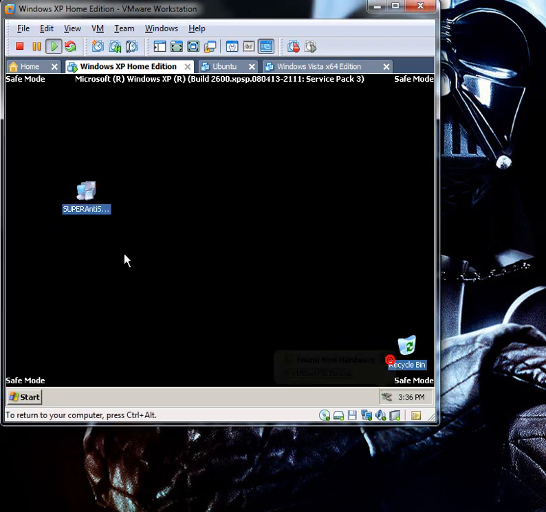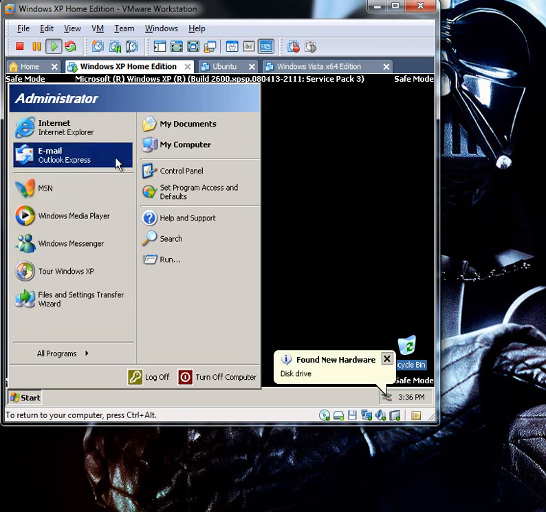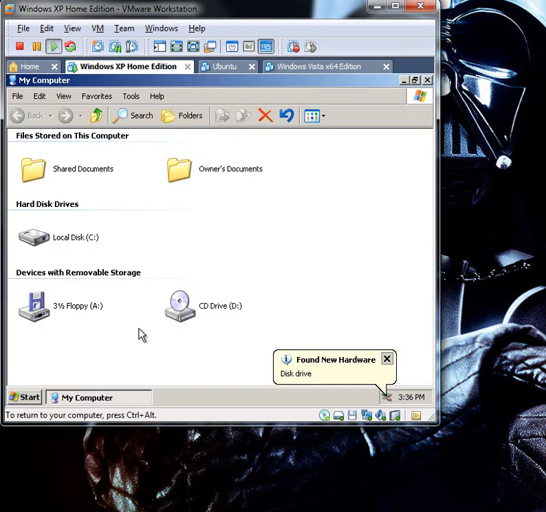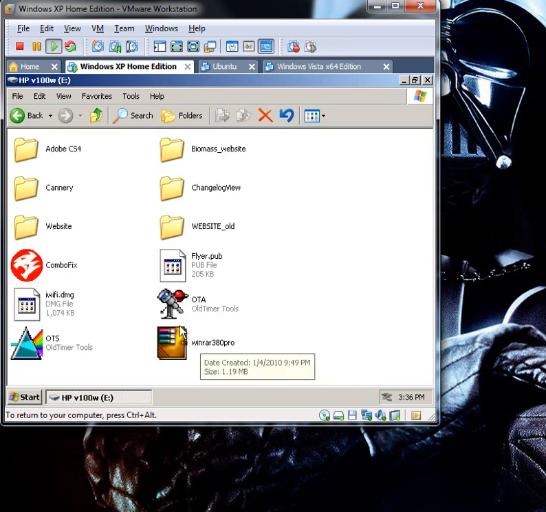Alright, so I've now transferred my USB disk onto this, and I have access to some tools. It just disappeared again. Come on, there we go. So what I'm going to use is a tool called OTS.